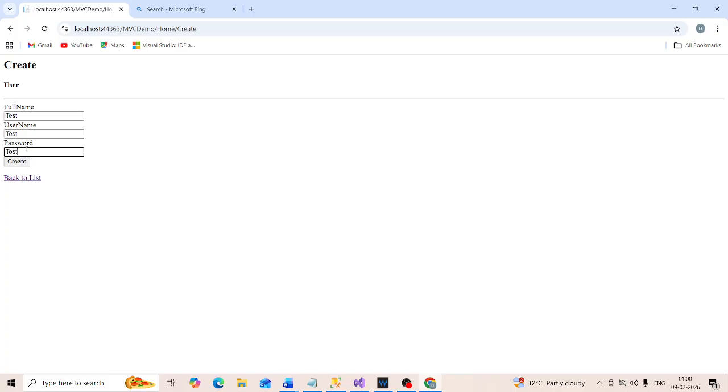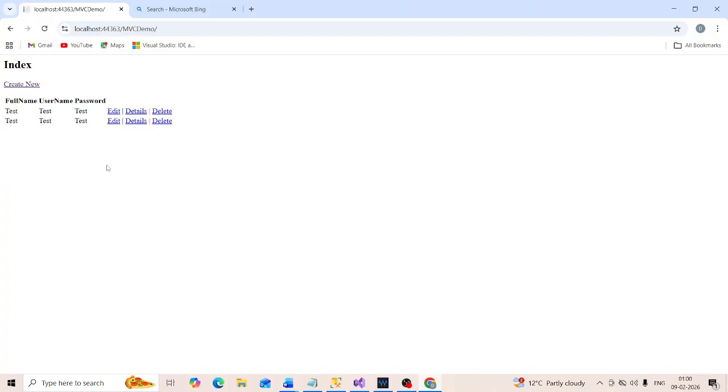And let's see. So click create. Look at that. It allows me. So we now have a duplicated username. That is what we want to prevent. And let's see how to achieve that using the remote attribute.